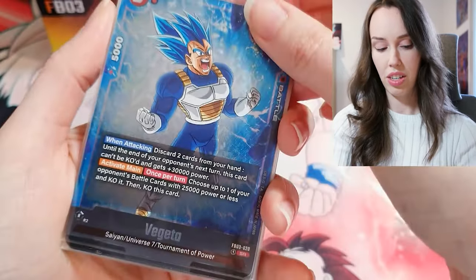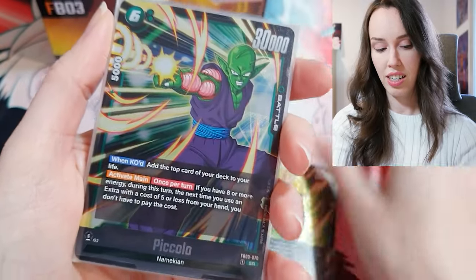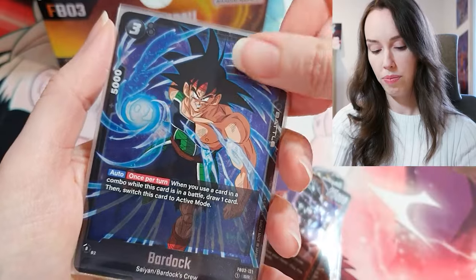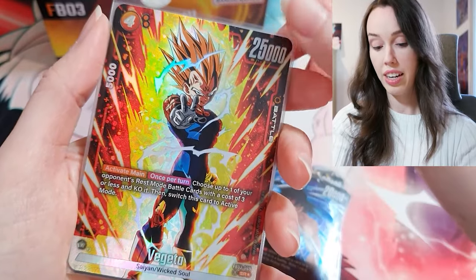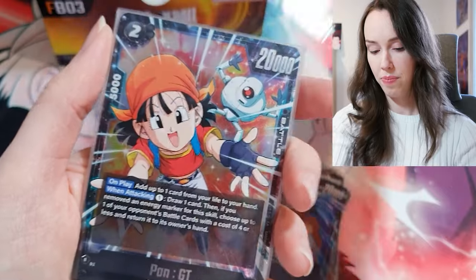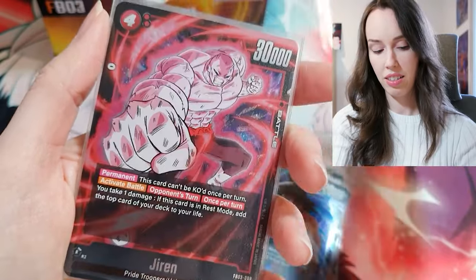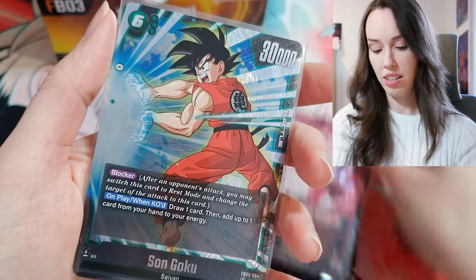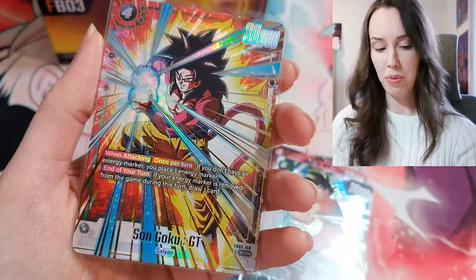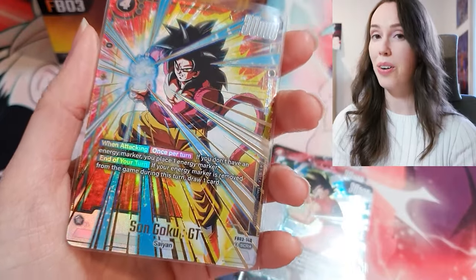All right, so we got Vegeta SR, Gohan SR, Piccolo SR, Majin Buu, Bardock. Okay, yep, so we got the SR alt art Majin Vegeta, Pan SR, Jiren SR, Son Goku SR, and the big boy right here, Son Goku GT SCR Alt Art.